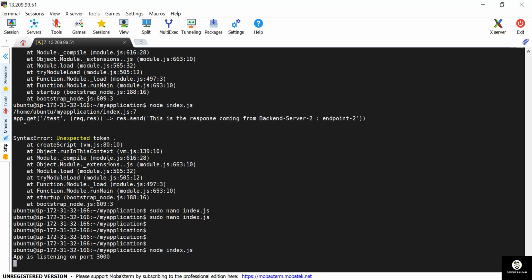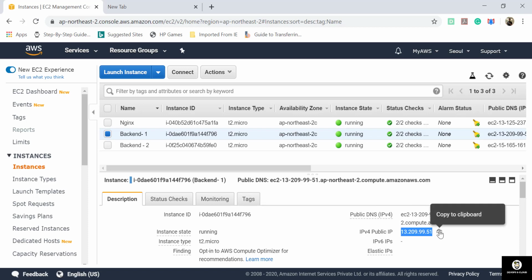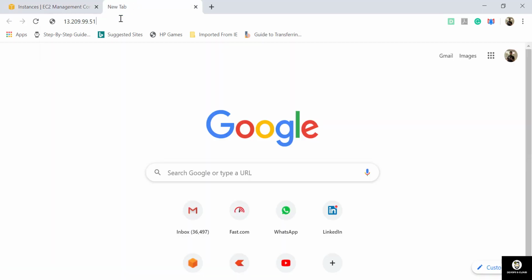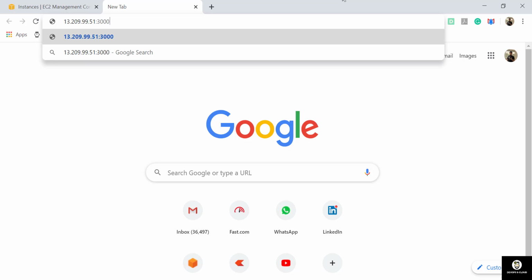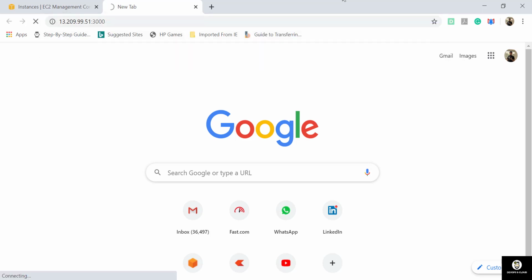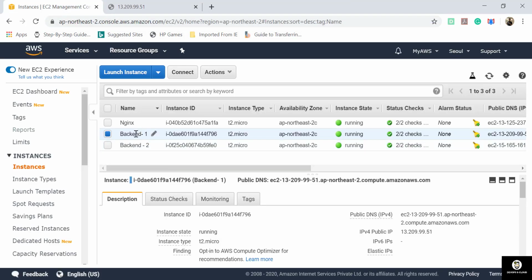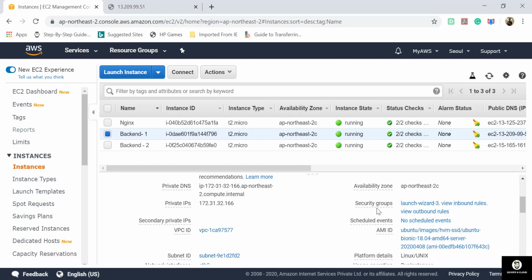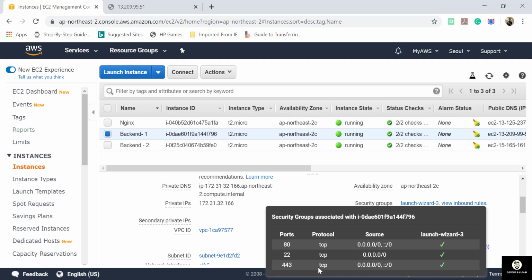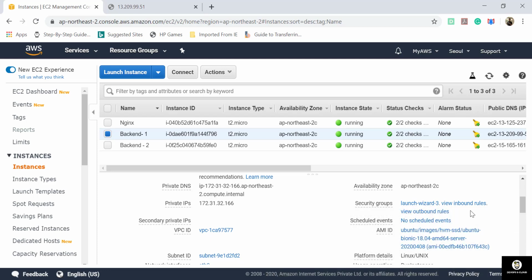Just to check whether the service is running or not, I need to take the public IP, paste it, and if you remember, the port is 3000. The first request is /. Let's go to the security group of Backend-Server-1. So these are the security groups. Let's check the inbound rules. The port 3000 is not open.